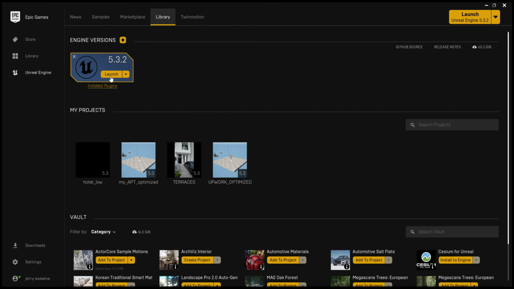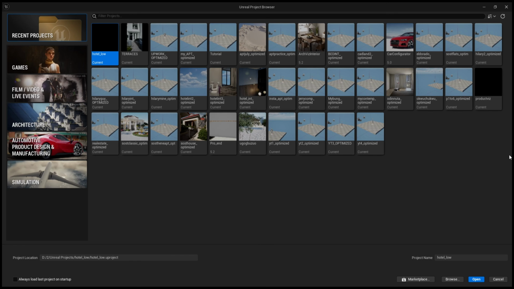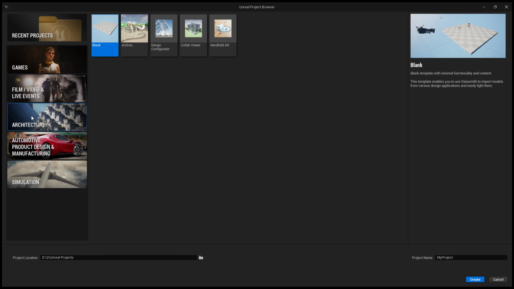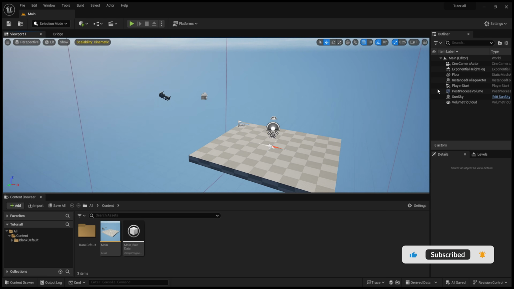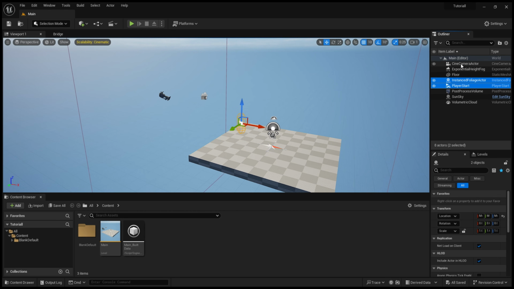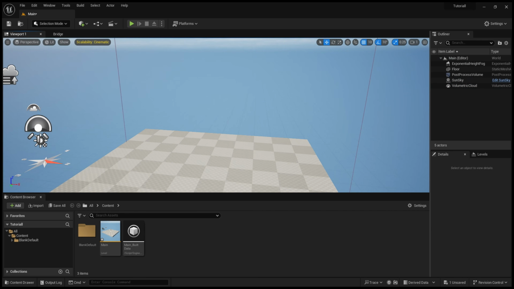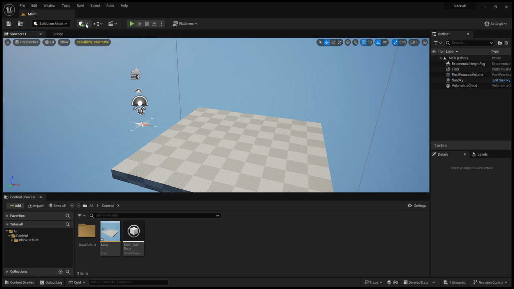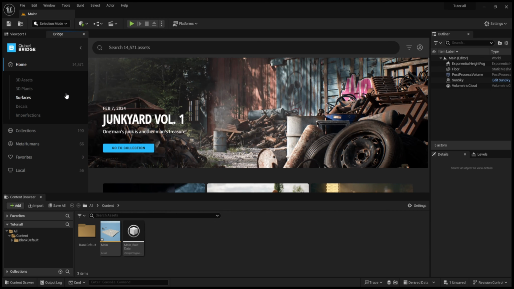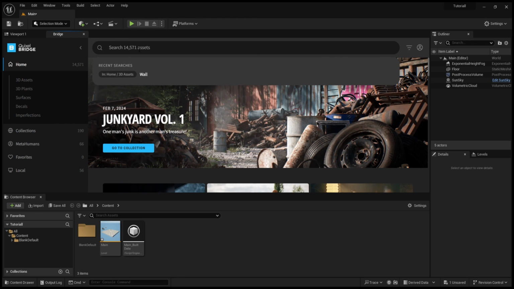We move to the Epic Games Launcher and launch Unreal Engine 5.3. So here we are. You can go to the architecture template, select the plan, change the name to whatever suits you, and then create. So this is the default template. We can remove what's not necessary by deleting these and then moving our sun sky probably to one side.